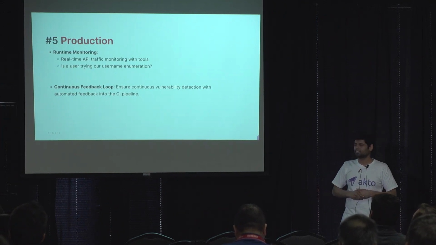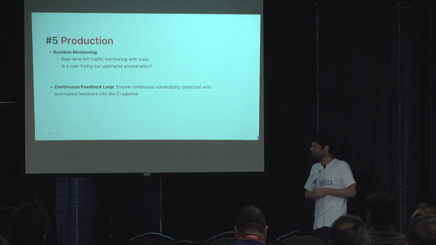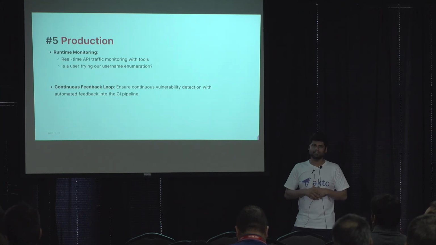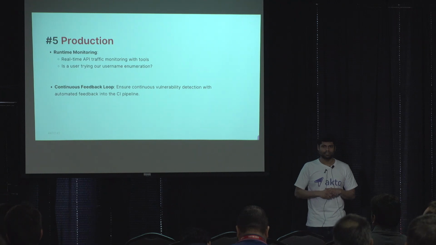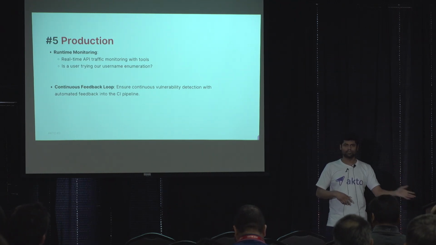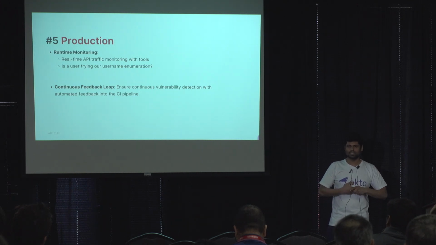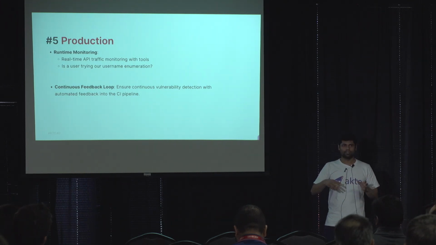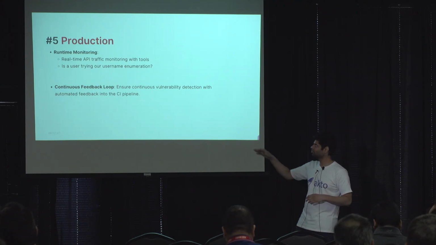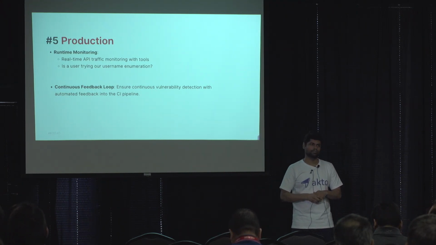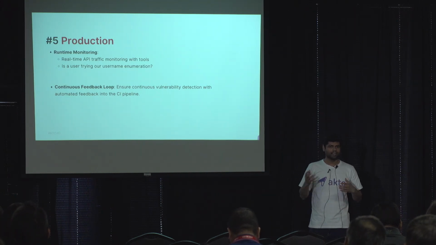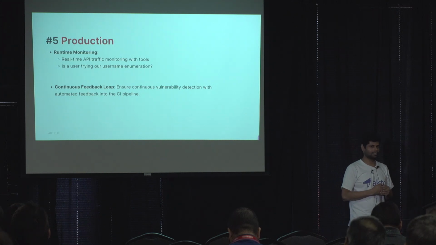One interesting combination I've seen a lot of people I've spoken to use is setting up this kind of monitoring in their staging environments as well. So there is probably a DAST scanner or an API scanner trying to send as many malicious requests as possible, and if successful exploitation is detected by that runtime monitoring tool, then you catch it in the staging phase itself, and you can go back to the developer and ask them to fix it.